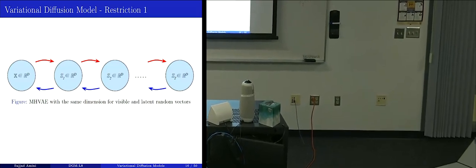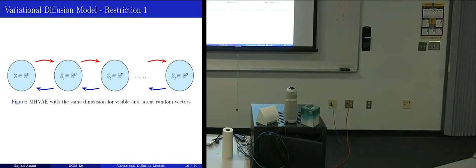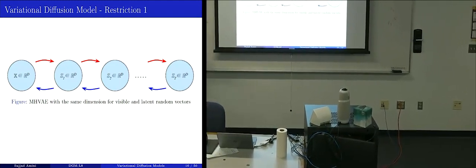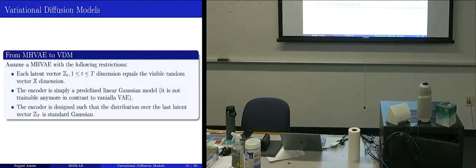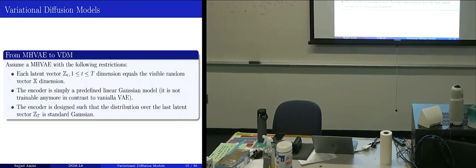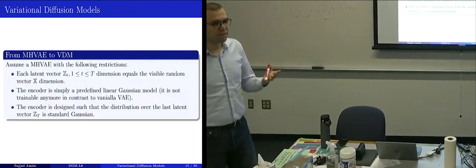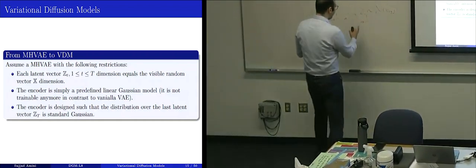So, based on these restrictions, I want to update our formulation and notation. Okay? Yes. And the encoding part is like invertible functions, right? Which one? The encoder? No, it is not invertible. It is a probabilistic transformation. A probabilistic transformation cannot be inverted. Okay? But it is fixed.